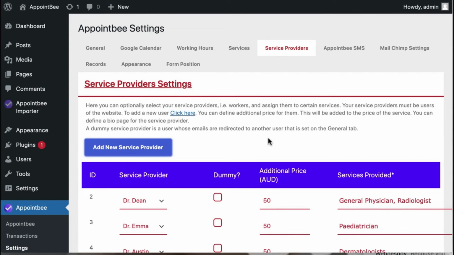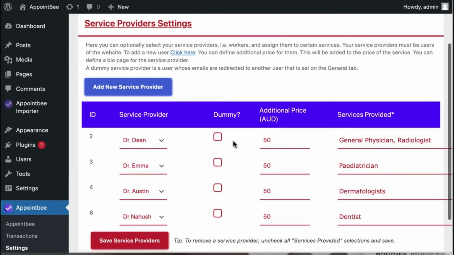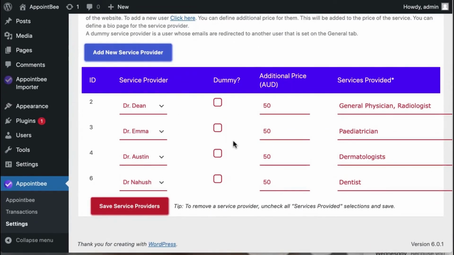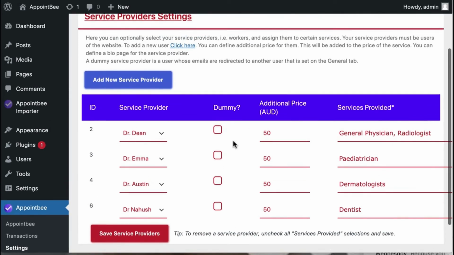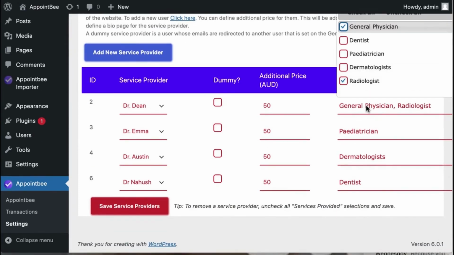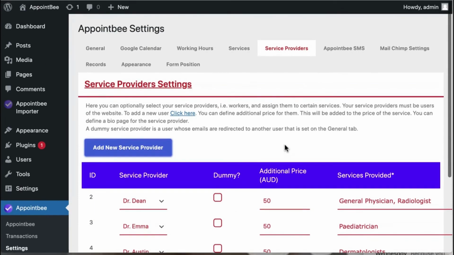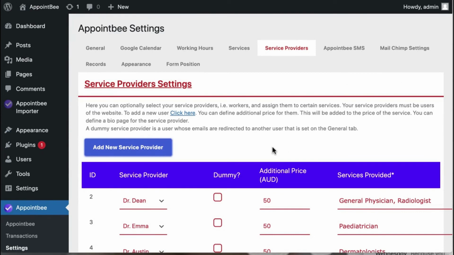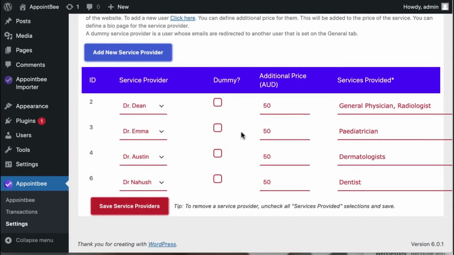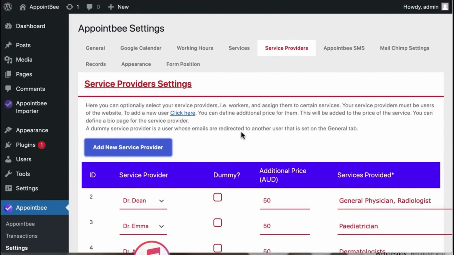Then there are service providers, like every local business has multiple service providers. Like clinics have multiple doctors, spa salons have multiple experts, hair experts and spa experts working for them. That's why you need a place where you can add as many service providers as you can for any business that you're booking appointments for. So you can just come over here and add as many service providers as you want, and you can also associate them with the particular services that they can render. So people can come down and select a particular or probably their favorite service provider in that business, and they can directly book appointments with them.